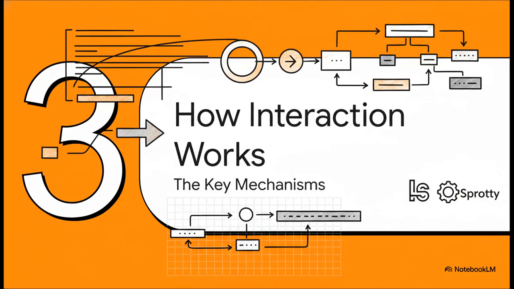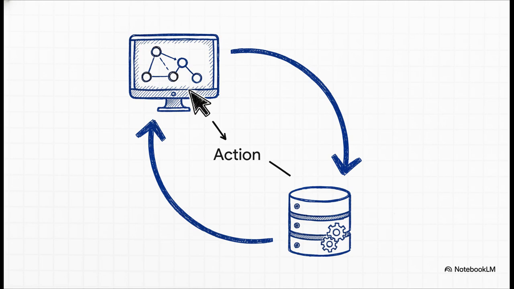Okay, so now that we have all the pieces on the board, let's look at the key mechanisms that make this whole interaction between your code and the diagram feel so seamless and powerful. First off, everything follows this really predictable one-way street. When you click on the diagram, that fires off an action. That action zips over to the server, which figures out what you want, updates its model of the diagram, and then sends a completely new, updated diagram right back to your screen. It's a super clean, stable loop.